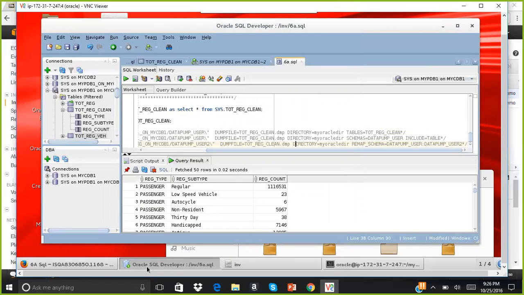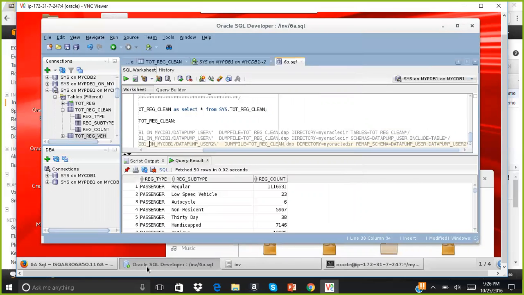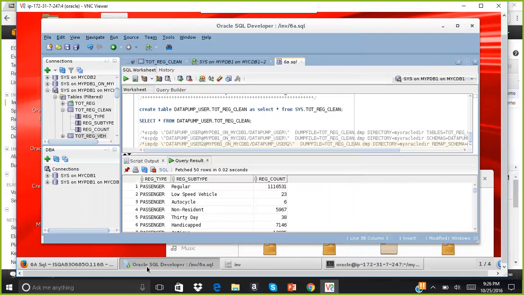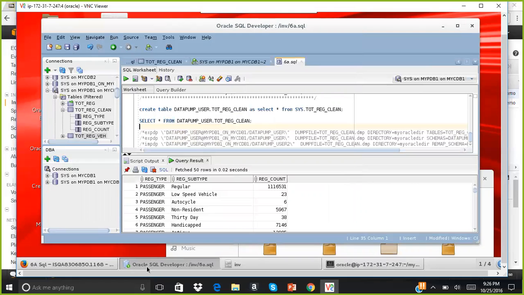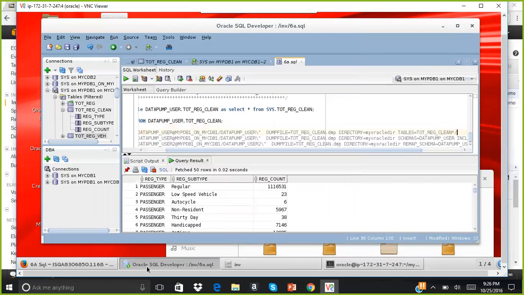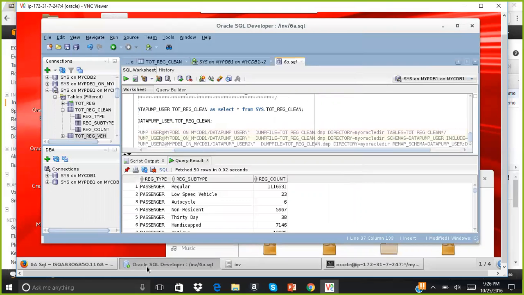So arrow up one line. Yep, arrow up one line, and then just copy that whole line. The second expdp line. This one? Yeah, copy that whole line there.